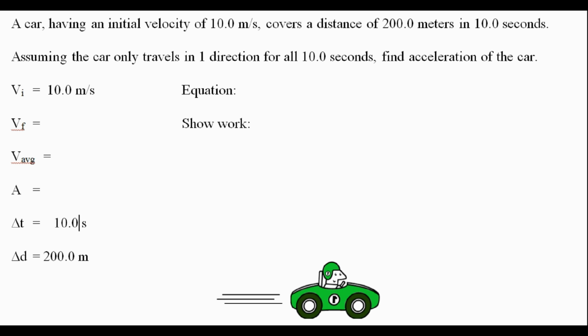Once we have listed the information, then we will look at one of our four kinematics equations, select one to solve the problem, and then write the equation out in its entirety. In this problem, I've selected delta d is equal to initial velocity times time plus 1/2 acceleration times time squared. Once I've listed the equation, then I will fill in the values that I know, and then I will solve the problem.